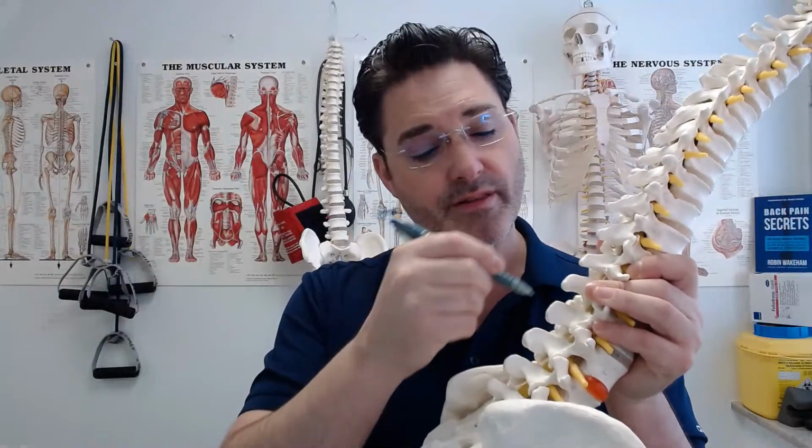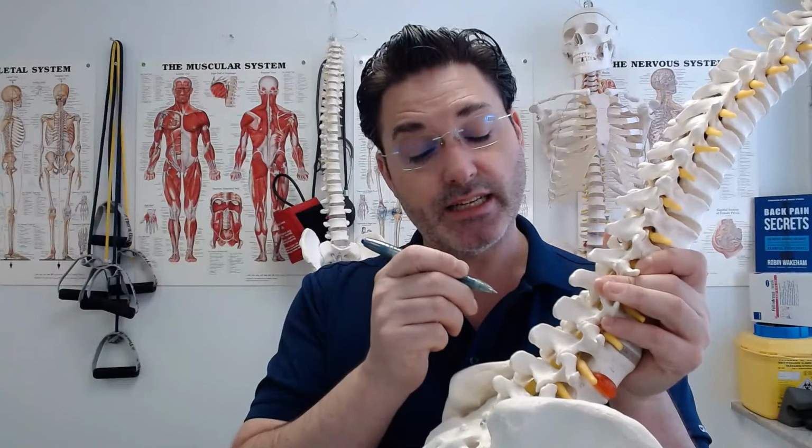Okay, basically, what you will do, you will find the muscle here in the lower part of the back, and then in this trigger point, they will actually put an injection right into that muscle. Okay, and that will help that muscle to relax and just feel better. And I've had quite a few patients that have had this treatment in combination with the other stuff that we're doing that have responded very well.